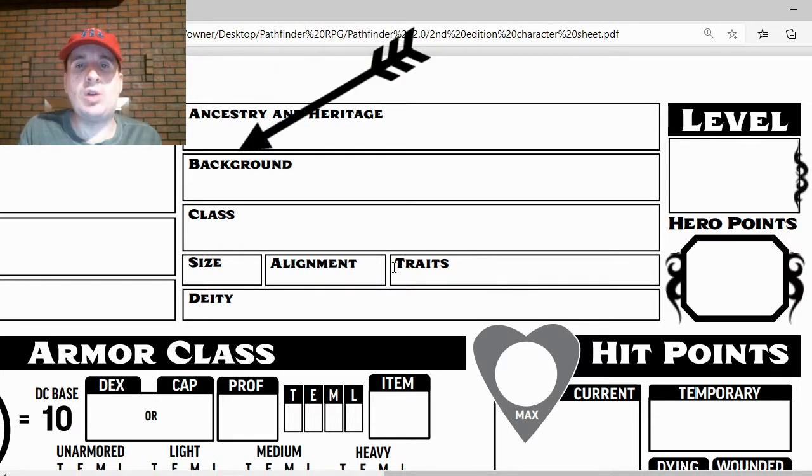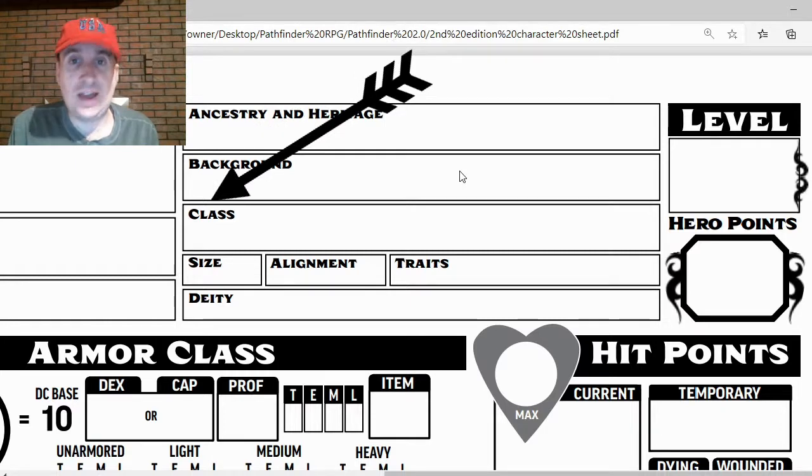Now let's talk about the background section of the character sheet. This is where you would put what job your character had before she decided to take an adventuring class. Maybe your character was a farmer. Maybe he or she was a tinkerer. Or maybe even a bounty hunter. Each background gives you ability score increases, as well as 2 specific skills and a specific skill feat. I'll cover more on backgrounds when I get to my general class and backgrounds video.